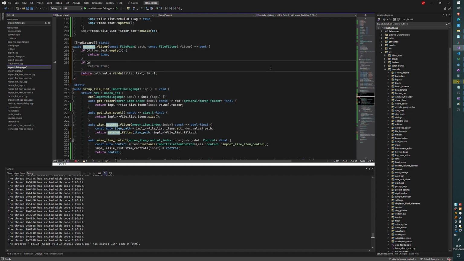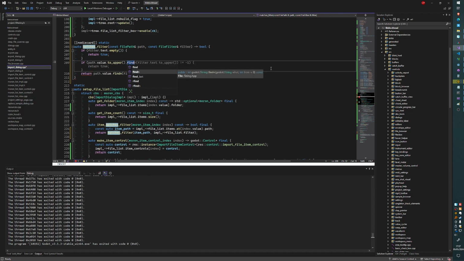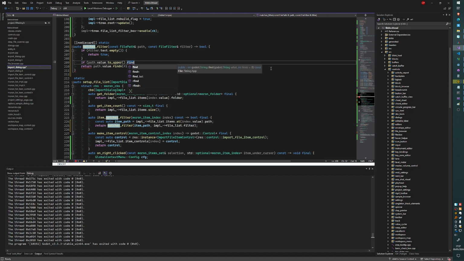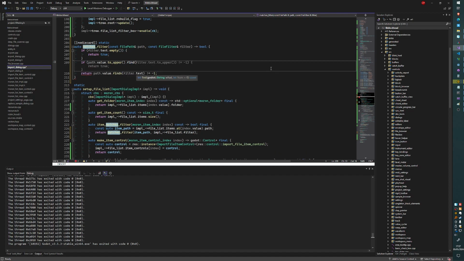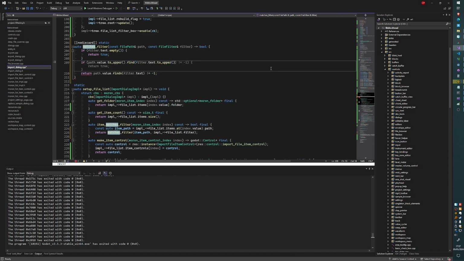So we just say if the path value to upper contains find. What's find in? Oh, I see. So find filter text to upper. What does this return? Int.